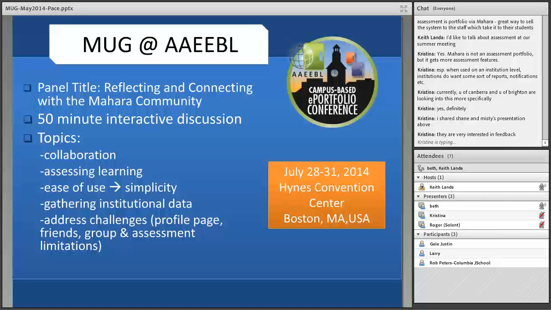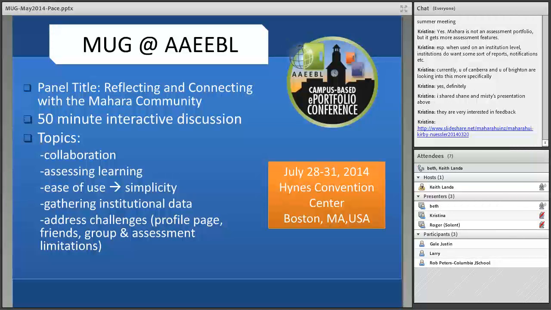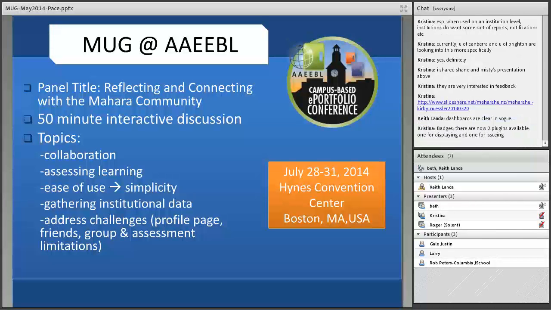We have a project starting this fall where they're looking for tools where students can collect, select, and reflect on their work. But a key part of that tool is they want a badging, credentialing, and dashboard overlay for administrators. We're trying to make the case that Mahara is definitely that tool for the collection, selection, and reflection. But without the ability to have that overlay and assess, say, students that are 60% complete, or 500 of the students have met the goals, it's tough to convince some of the powers that be that Mahara is the answer to that too.